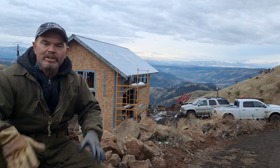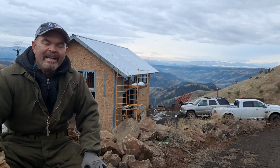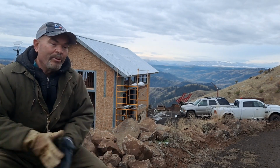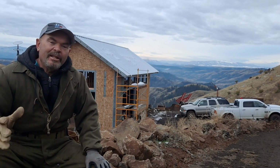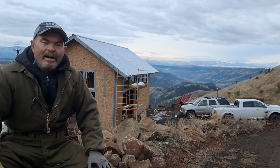I've been putting some sheeting on the house today, but this particular video is all about logistics and how we built this house in cycles. We had to put up one bearing wall and a little bit of floor, just logistically because of the crane that I was using to crane the trusses up.